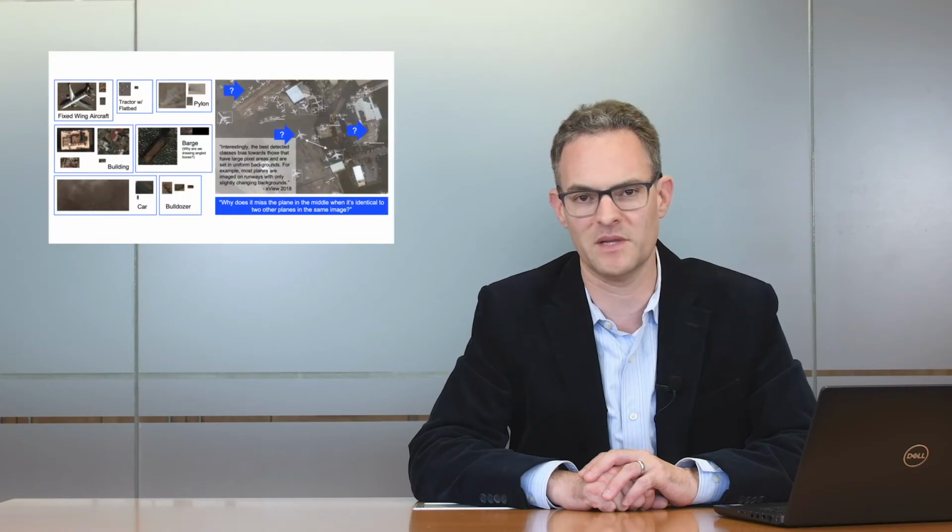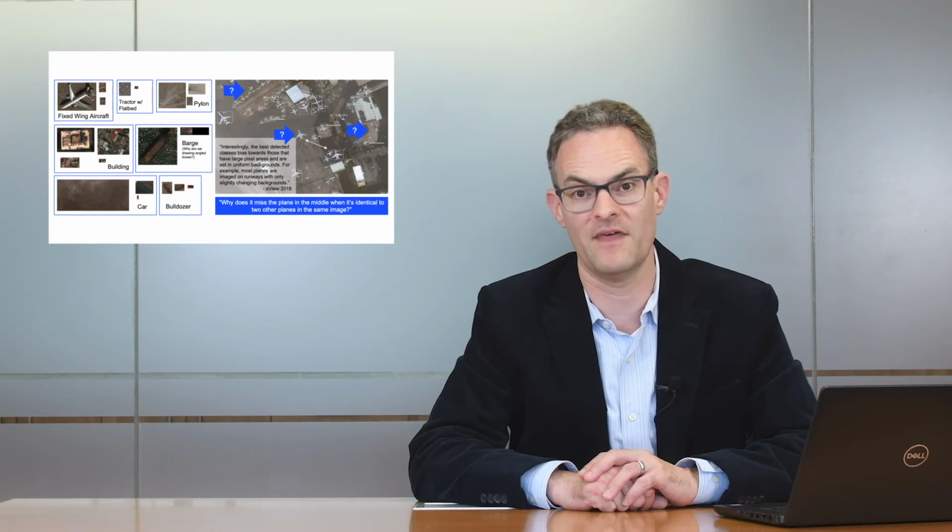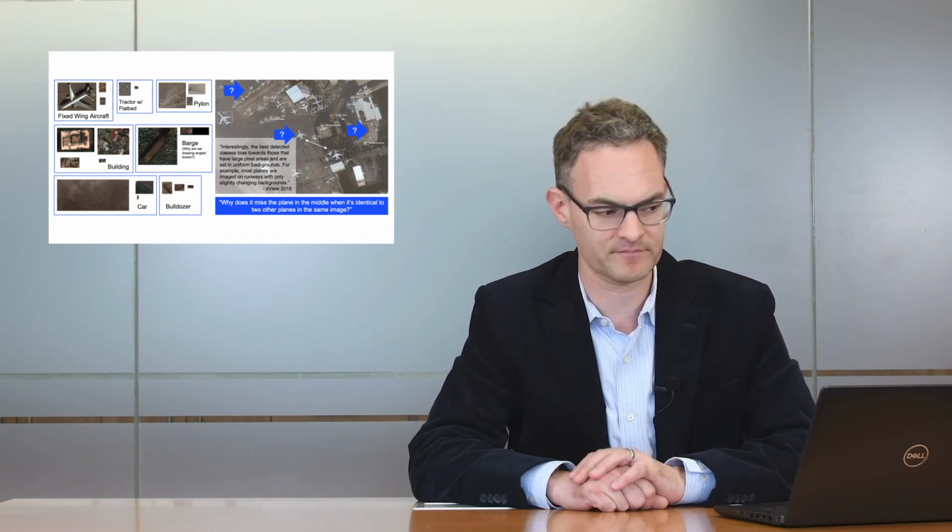And they go, in this example, the algorithm is putting a box around the things it's detected with a confidence. And they say, why does it put a box around this plane with a 99.9% confidence, but this almost identical plane in the middle is completely missed? And it's very hard for us to explain why the algorithm is doing that and why it missed so many detections in the image. And this is not very helpful when you're trying to build up confidence that the algorithm can be used to augment what the analysts are doing today.